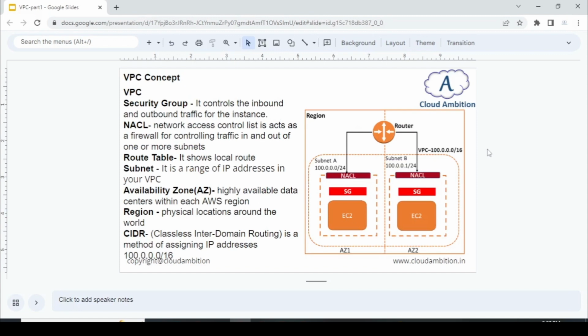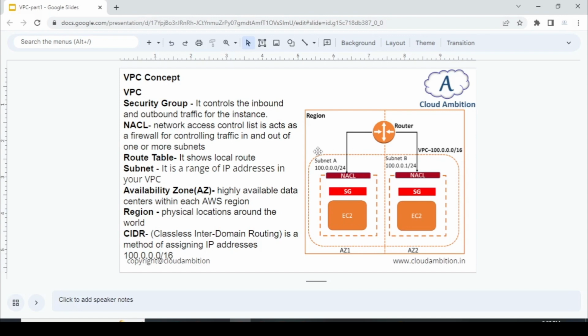And the VPC concept, a security group. When you are launching your EC2, the security group is the first level of firewall. You can allow a specific port to a specific network. And NACL works at the subnet level.